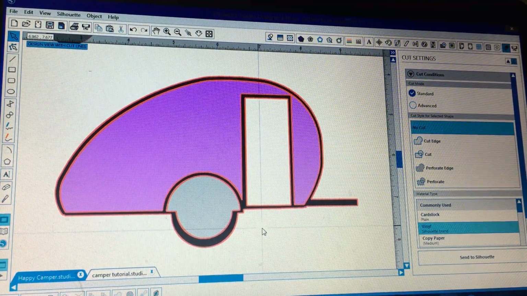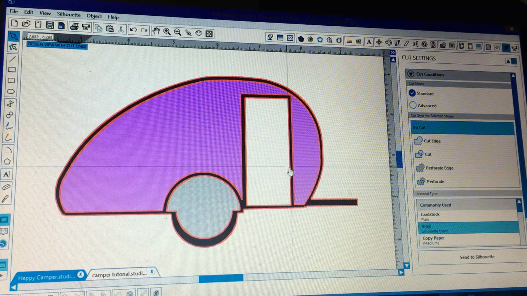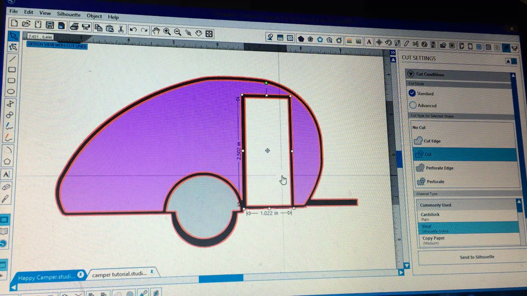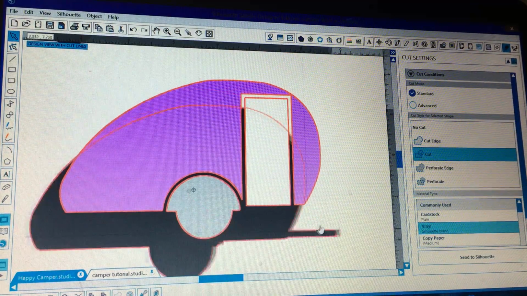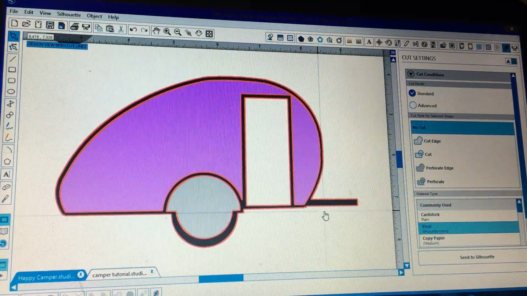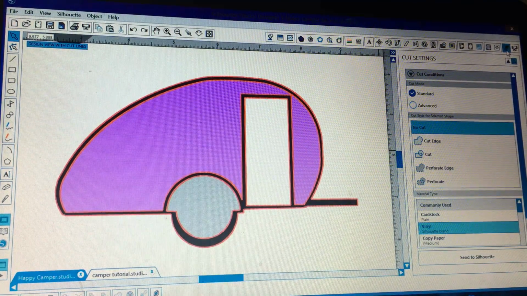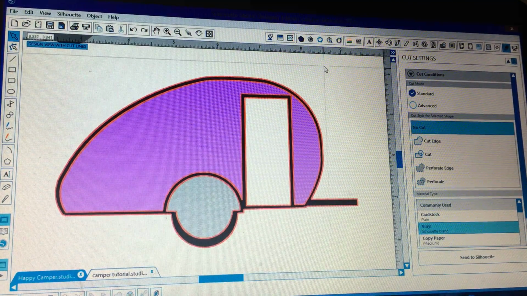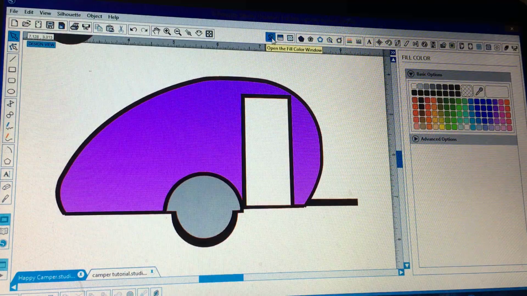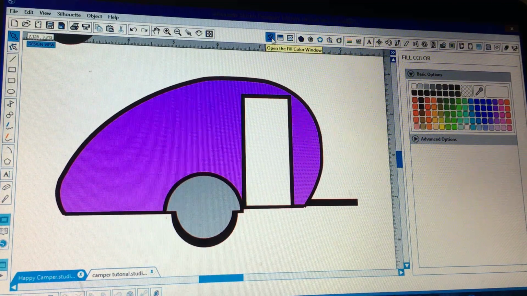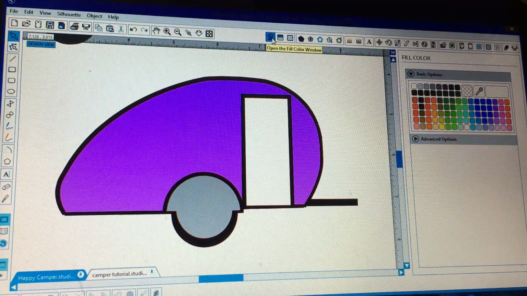So we're just going to leave it at that for right now. I think the next thing we're going to work on is, let's go ahead and go to the door. None of these elements are grouped together. I'm going to leave them that way for right now. I'm just going to leave them independent because the next couple items, I'll show you the difference that it makes too of having them grouped versus ungrouped.